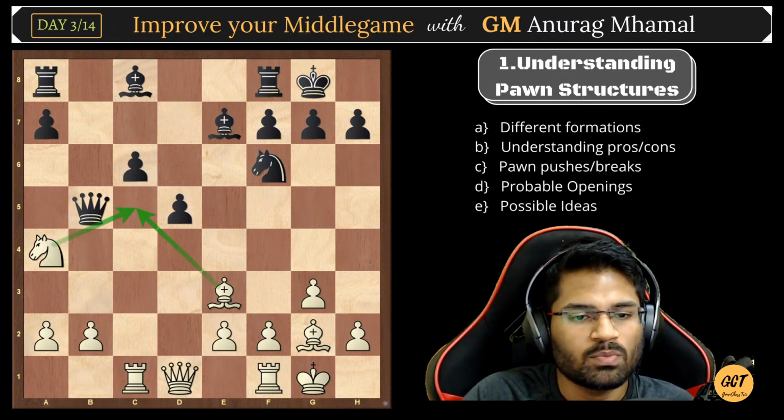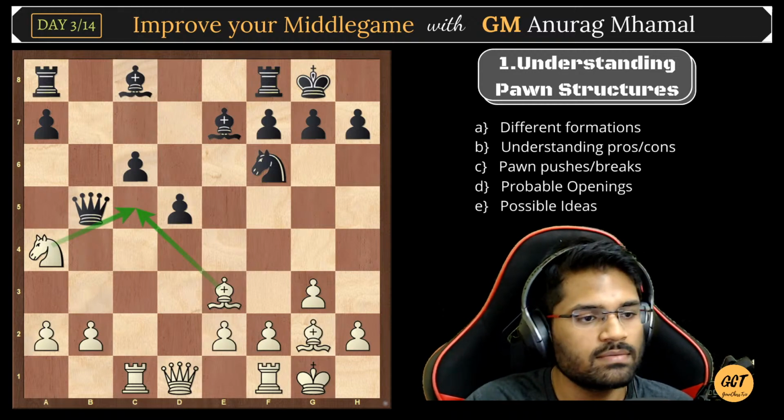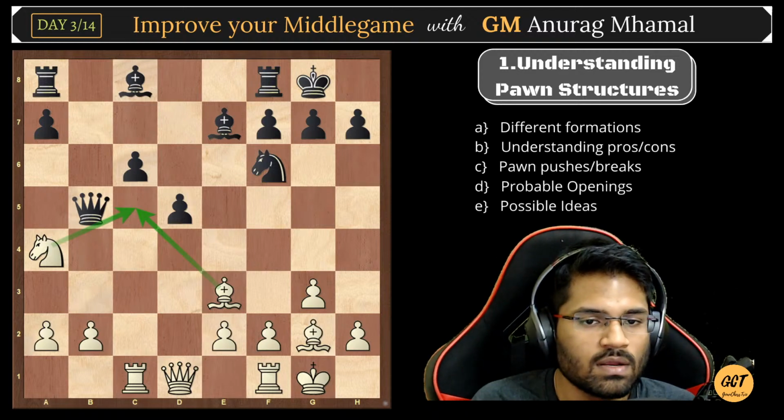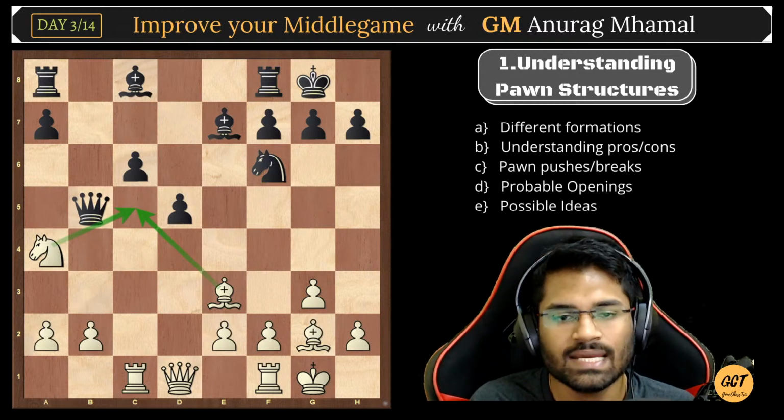The knight is what you would want to put on c5, okay? Why exactly did you choose the knight here? Just think about it yourself. Bishop c5 to exchange. Okay, so many people are saying knight to c5.